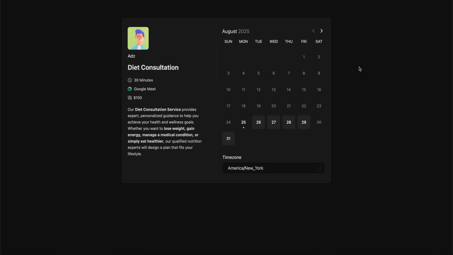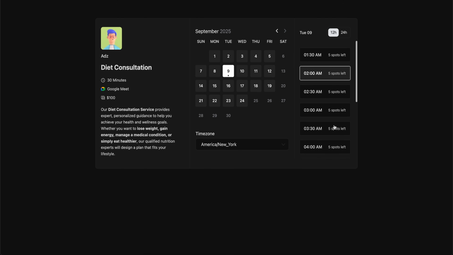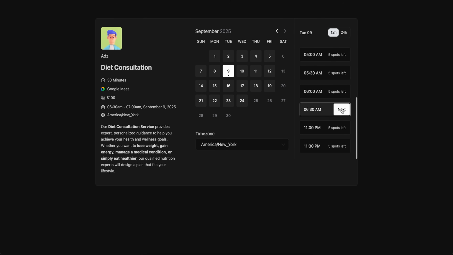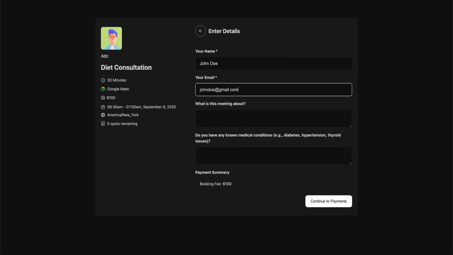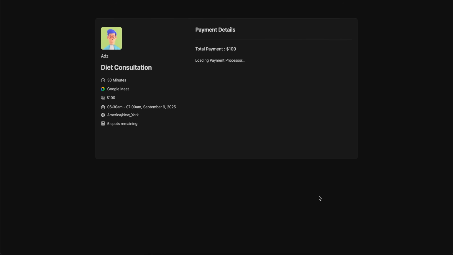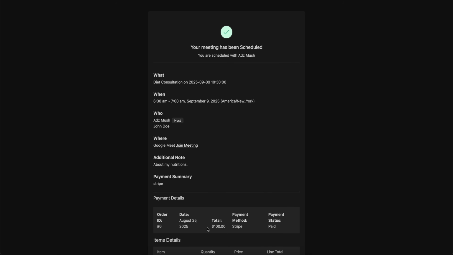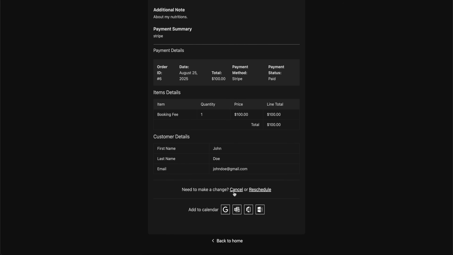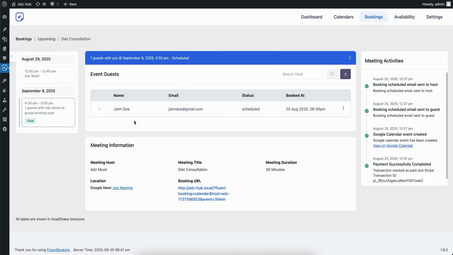And here you go. The calendar is all set to receive my first appointment. So let's book a slot to see if everything is working fine or if I have to make any changes, and people can book whatever works best for them. So let's schedule the appointment. And the confirmation message says it all, the details are here. You can take a look. As a client, I can easily cancel or reschedule a meeting if I want. If I get back to the bookings section, I can easily access all the details I need.